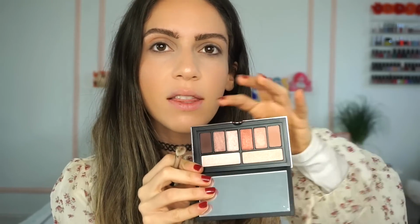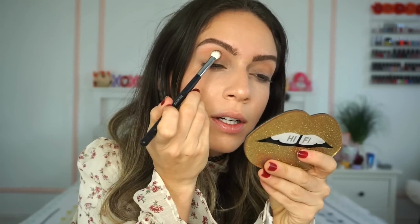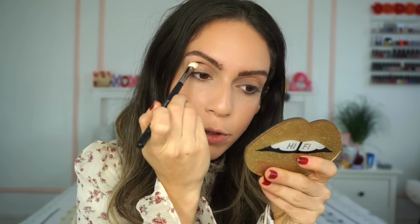The next shade I'm going to go ahead and use is this one, which is the other matte shade in here. It's like a deep chocolatey brown. I'm gonna use that on a Morphe M433 brush. I do really wish they would have had at least one more shade between this matte shade and this one, because I feel like from this to this, it's super dark, but whatever, let's see how it's gonna work. Hope it's not gonna be dark as hell, or else I have to take it off because I don't wanna go to work with super dramatic makeup.